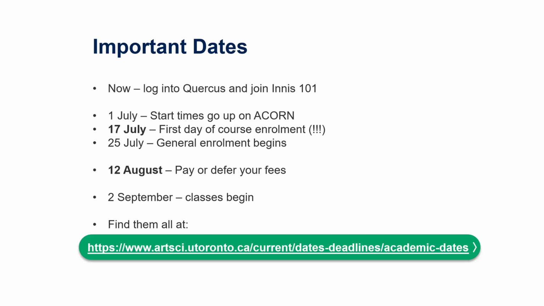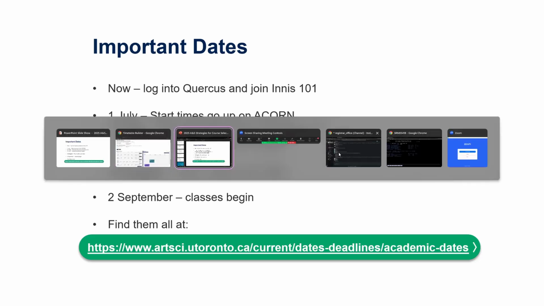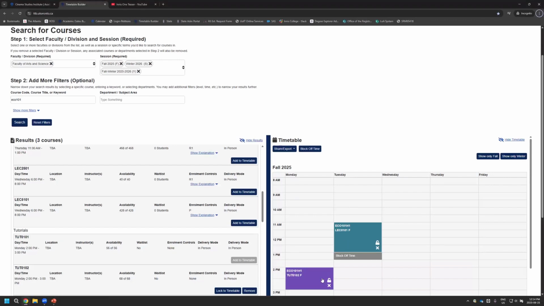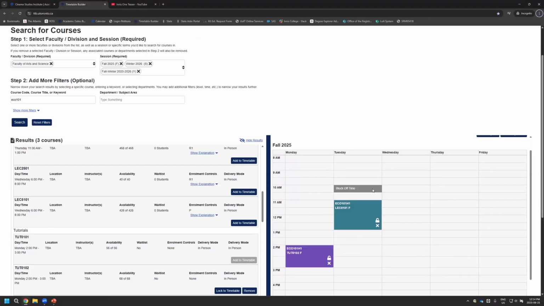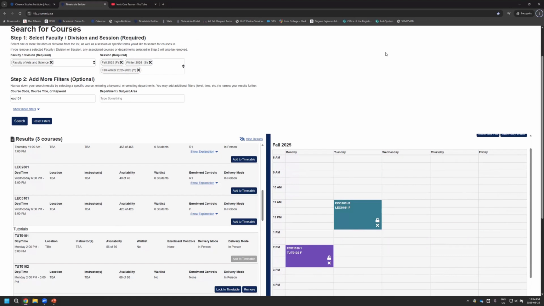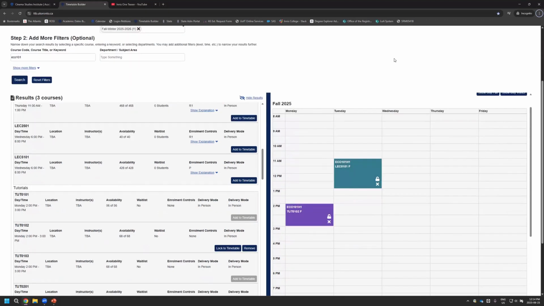So Ariel, I do see you have a question here. You have to enroll in 2 separate blocks for the same class for lectures versus tutorials. So yes, you do need 2 separate things for a course because you need 2 separate sections, right? The tutorial and, in the example that we were using here, the tutorial and the lecture are both mandatory sections for the course. You need one of each. And so yes, it will have 2 separate blocks in your schedule.